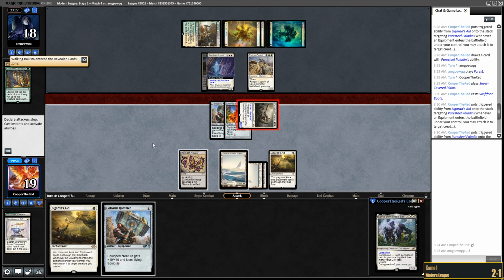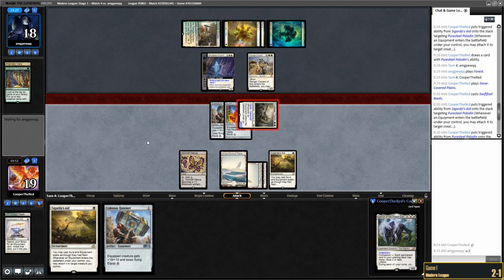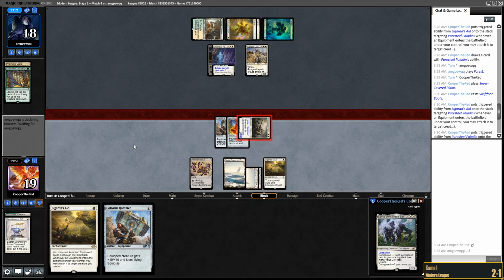So they go get Walking Ballista. Yup. This is where they block. I really hope they don't, though. Ah, they do. Okay.